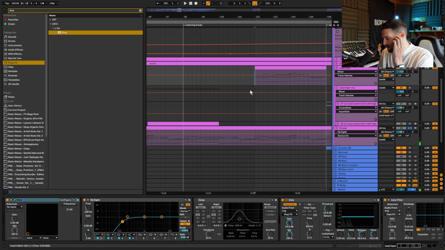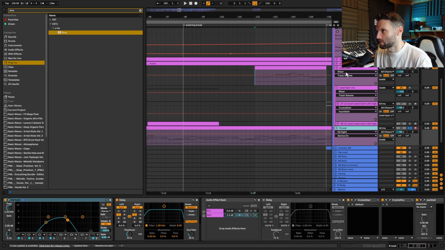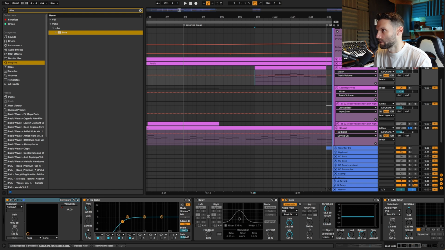with this song, basically what I wanted to do is really just drive home this main chord progression because I loved it so much. And certain elements of it weren't really coming through the mix. So I ended up adding lots of layers. So there's two layers, and I've also got this layer over here.